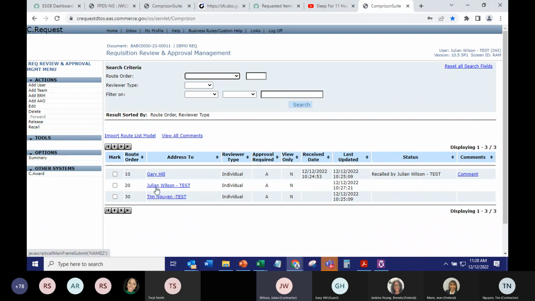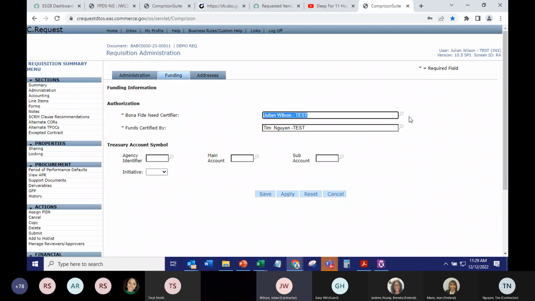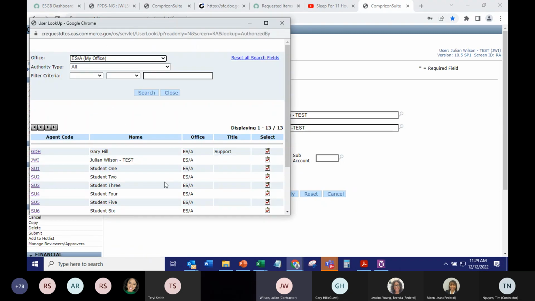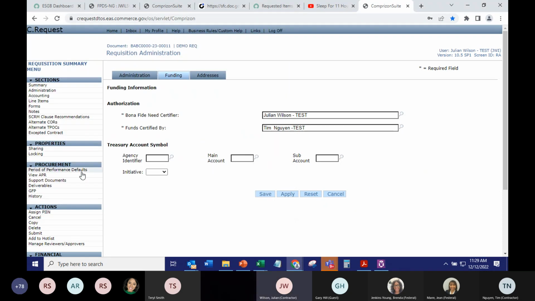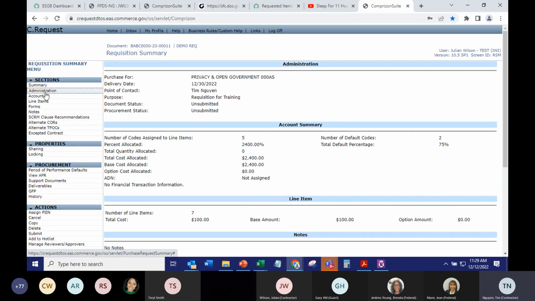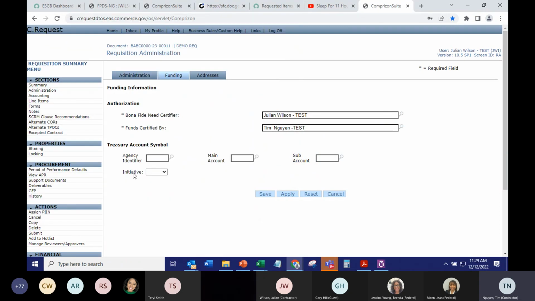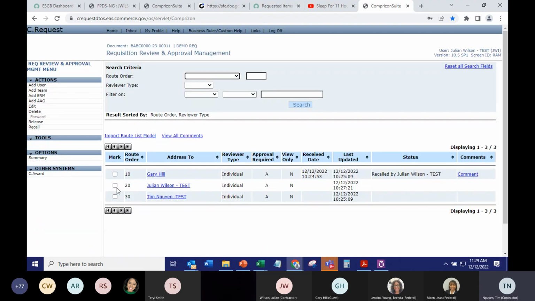I'm going to actually flip these so I can go in and show you guys a little bit of what's going on here. So I'm going to make Tim the BFNC. Actually, it won't work because it would go to Tim. So let's pretend. Julian, if you want to just release it, I can go through the commitment process if you like. Okay. So we're gonna flip them. Or you can leave it as is, because with the BFNC needing to approve first, the FCO should always be second anyways. Gotcha. Yeah. So I'm gonna release it.